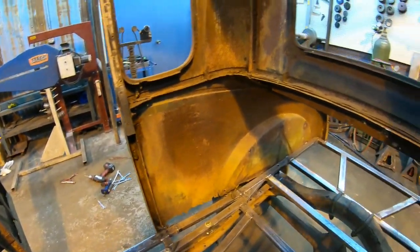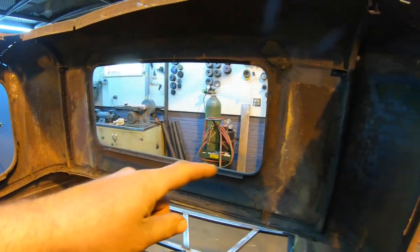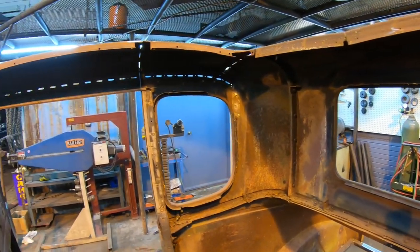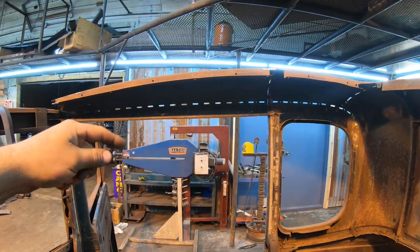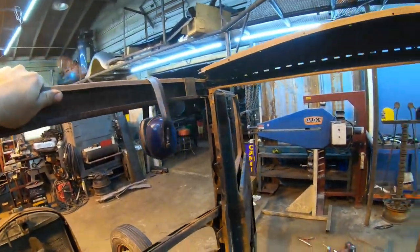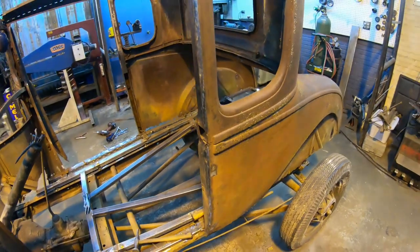The rest of it came out. Everything was pretty rotten. It all fell out pretty easily, and I just figured why not go ahead and take it all out of here. If I feel like it, maybe I'll do it all in steel again. I really doubt I'll do wood in the thing again, but all that's out of the way, and that's good because now when I sandblast it, I can get behind where the wood normally would have been. And with the floor being welded in now, everything's very, very stout and tied together. The whole thing is pretty nice.